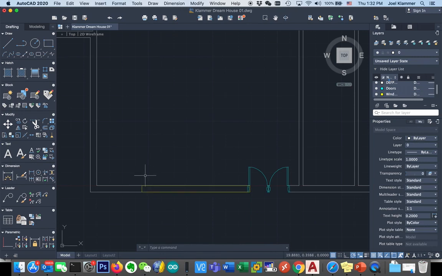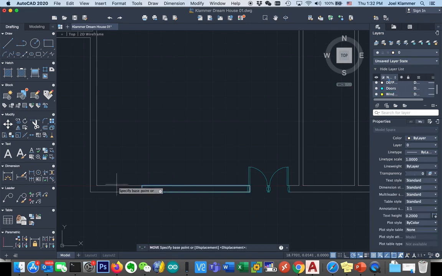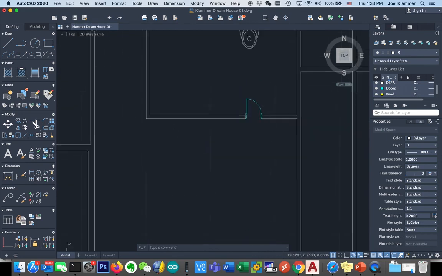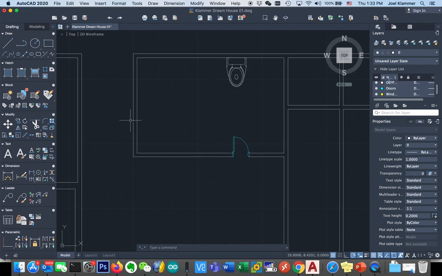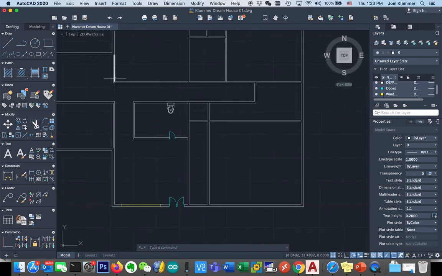I'm not happy where it's located. I need to move it over. It's not where I want it. So I'll go ahead and click on it, type in the move command. Whoops. I hit the wrong thing. Move command. And so I'm going to move this part over, displacement 1 meter, that way. And there's where my picture window should be, about 1 meter over from here, but a meter from my door. And so you can add windows at the various points that you want. Same time, you can start adding appliances to your house, but just start adding windows and doors and appliances.